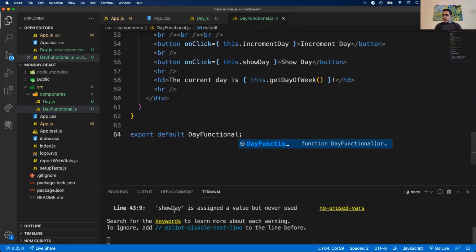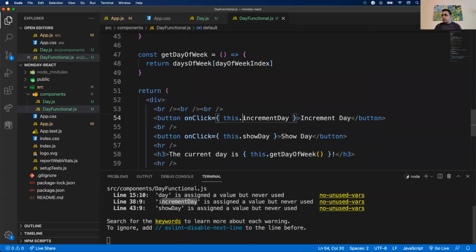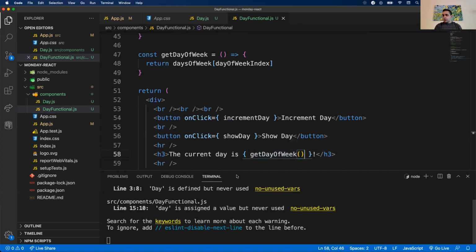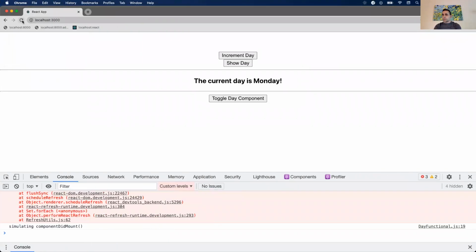Okay, that should take care of events. I got some warnings. Days never used, increment days never used. Oh, because I still have this in here. Okay, so I think that should be good. All right, let's refresh, make sure we're good.